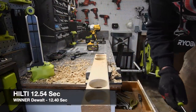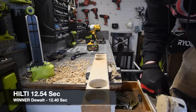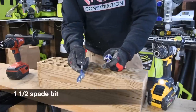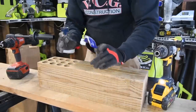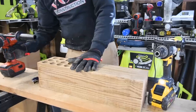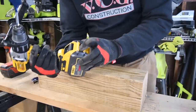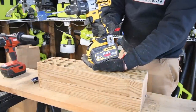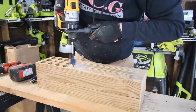Yeah, you could tell that there's a major power difference for both Hilti and Dewalt with these batteries. We're going to do the half inch spade self-driving bit, and we're going to do the speed bore on the 6x6 pressure treated wood. We are going to do the Dewalt first. The battery life is still full. Huge benefit of the 9 amp hour battery compared to the lower ones. Ready, go.